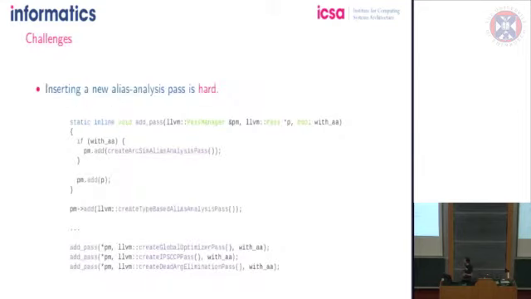And the challenge that I came across is that inserting a new alias analysis pass is actually hard, and it's because you can't change the default. This is as far as when I developed this was how it was. You can't change the default alias analysis implementation. So what I did was I created this inline helper method, add pass, which, whether or not you set this boolean to true here, this with AA flag, would add an ArcSim alias analysis pass before the actual pass that you wanted to add in.